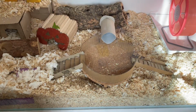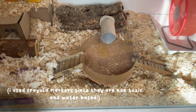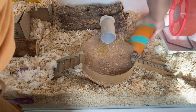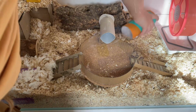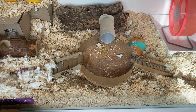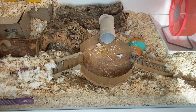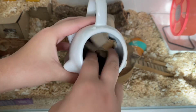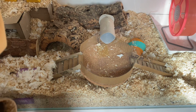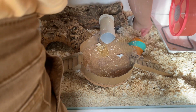I forgot to show this to the camera, but I made a little pumpkin hide. This was inspired by Robo Hamsters, and I will try to remember to link the video down below. They made a mushroom hide, but I just used the same technique to make a pumpkin one. For the Halloween theme, I have a mug filled with some cardboard chips for another texture, and I also sprinkled in some food so he can look around and forage for that.